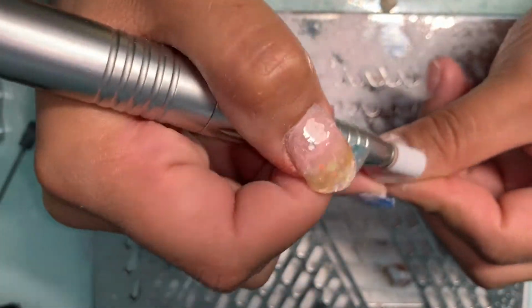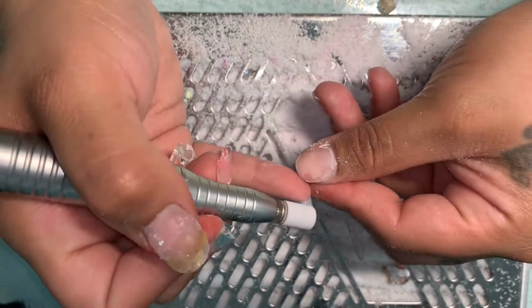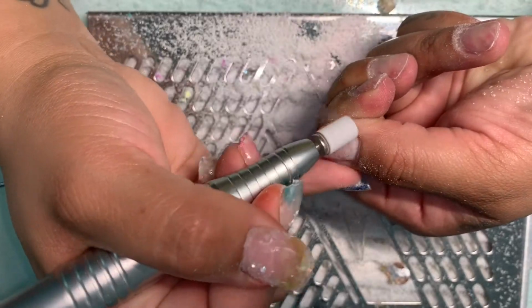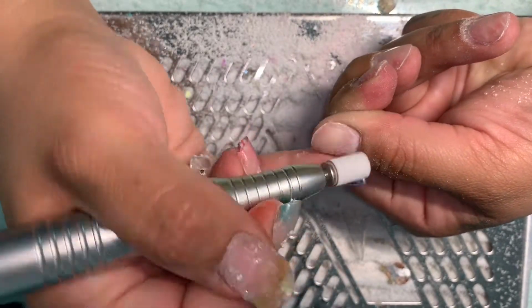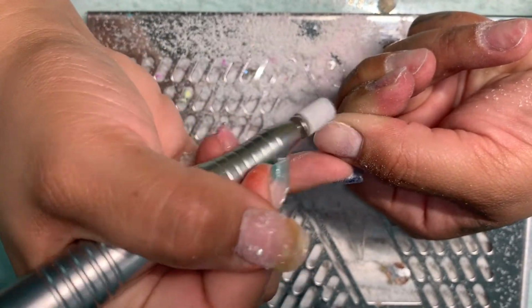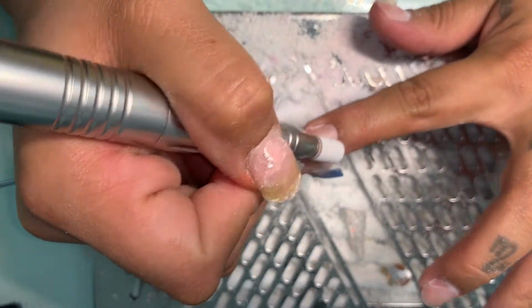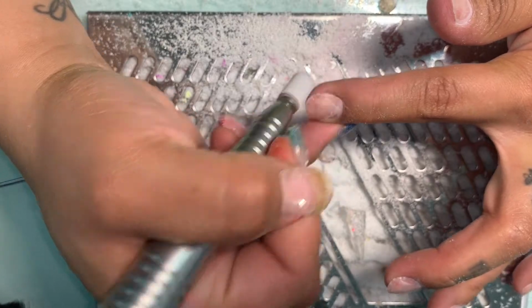Then I go and remove the shine off with a medium grit sanding band. Also, don't apply too much pressure. You just want to remove a little bit of the shine. If there's any dead skin, this will grab it and remove it. And just keep doing that to all fingers.